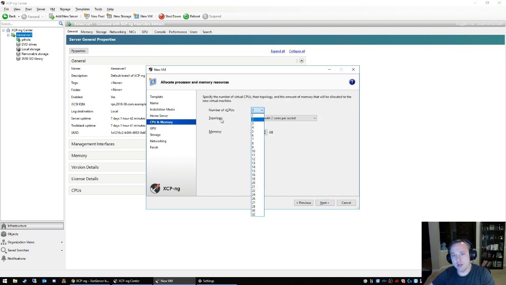Virtual CPUs. This is kind of important, and one thing I want to point out is this number, like you can put 3, 2. One thing a lot of people don't understand is the sockets. In most instances, this doesn't matter, but in a major enterprise level environment, sockets do matter. Let's say you have a very beefy server with 4 separate CPUs that have 8 cores each, and you only want to use one of those physical CPUs, but you want to use 2 of the cores in that one CPU. You don't want to mix and mash them. So you'd go with 1 socket, 2 cores. Now make sure that one CPU would share 2 of its cores and not split the cores between all of the available CPUs.